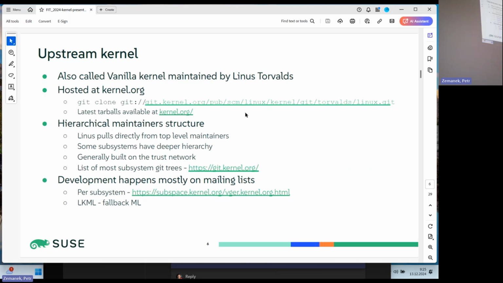So it's not really easy to gain that trust to become a top-level maintainer. It's quite easy to lose that trust.